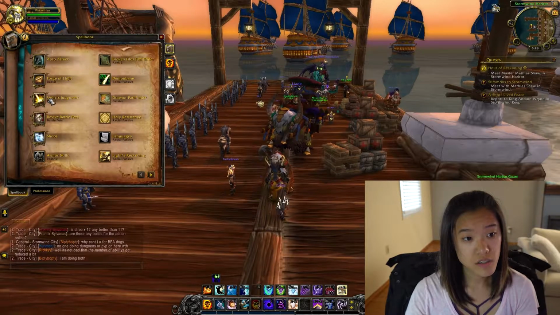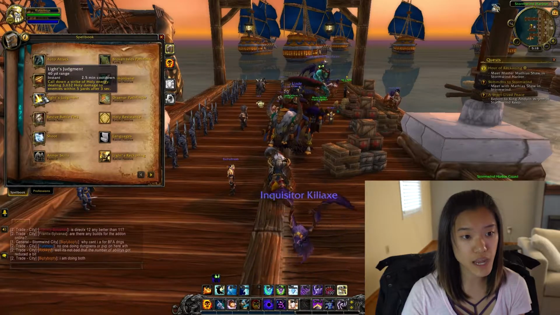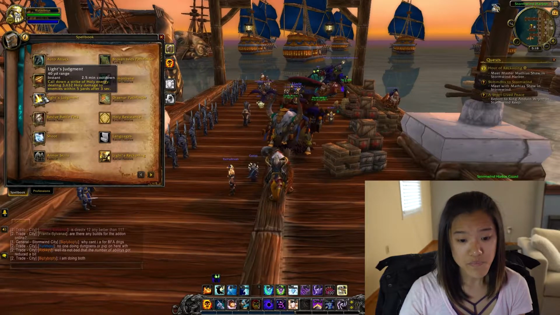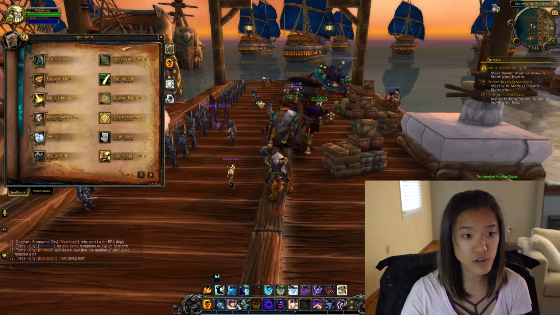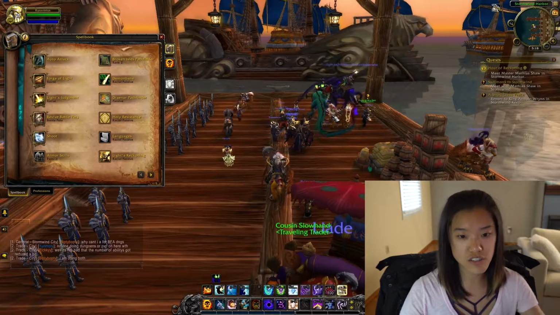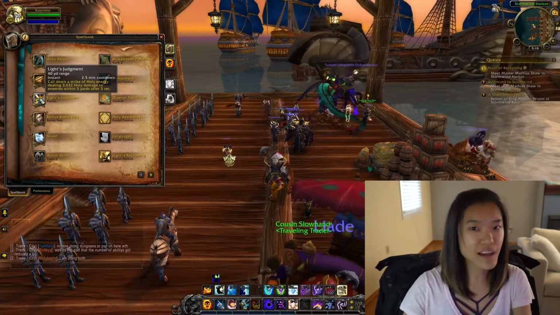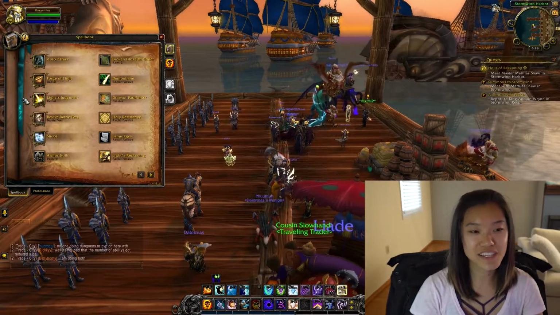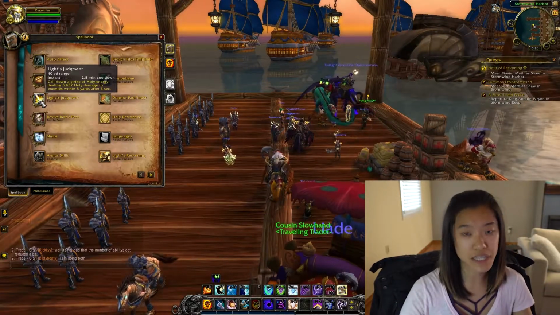Light's Judgment. Call down a strike of holy energy, dealing 3,632 holy damage to enemies within 5 yards after 3 seconds. 2.5-minute cooldown. Mind Blast does 1,247 damage, so I don't know. I always feel like active passives that are just dealing damage don't really impress me because we already have damaging spells. An additional racial that deals damage doesn't feel that exciting, so something like this I don't really care for.